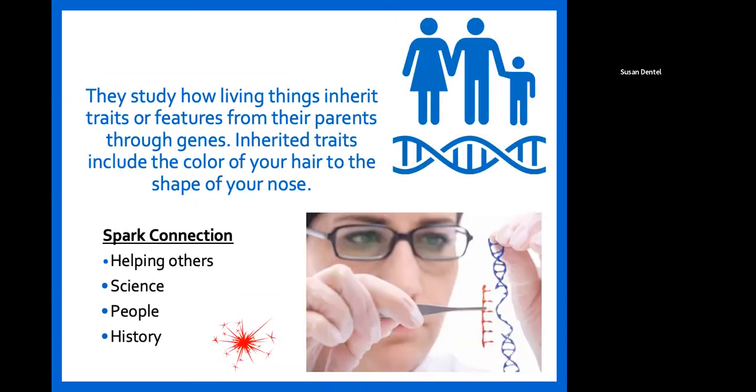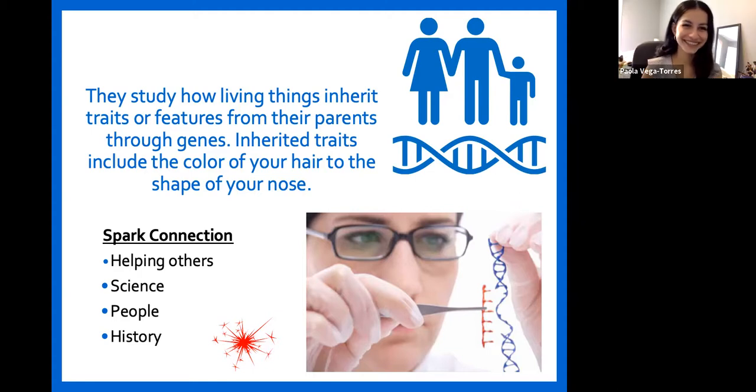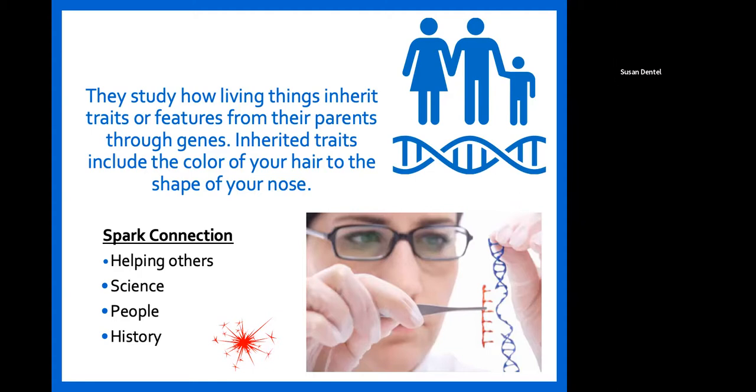Excellent. Okay, here we go. These people study living things, particularly how living things inherit traits or features from their parents through genes. Okay, and Lauren's right. It's a geneticist.